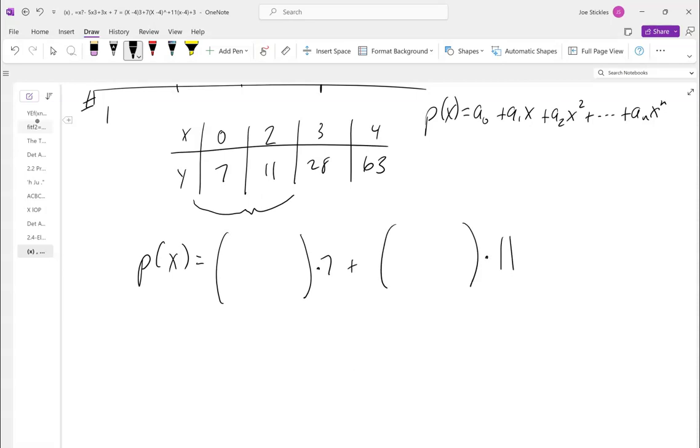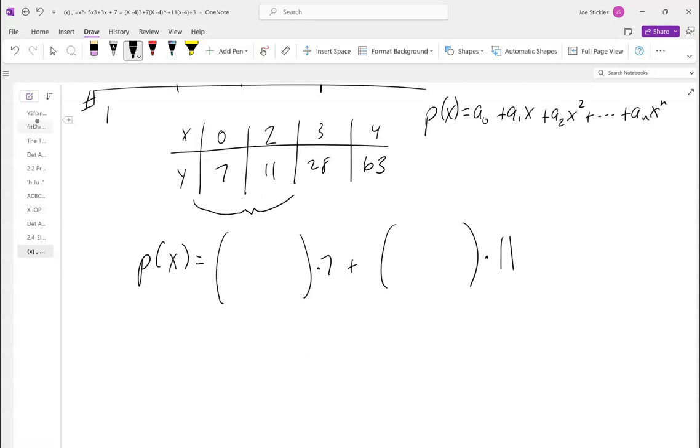I'm going to take the 2 outputs that I know that I want, and I'm going to multiply them by something. I know when I plug in one of the x values, I want to get 7 out. When I plug in the other x value, I want to get 11 out. So that's why I've got the 7 and the 11 there. In particular, when I want to put 0 in here into the polynomial, what do you think you want this coefficient to be? And what do you think you want this coefficient to be if I put 0 in this case?